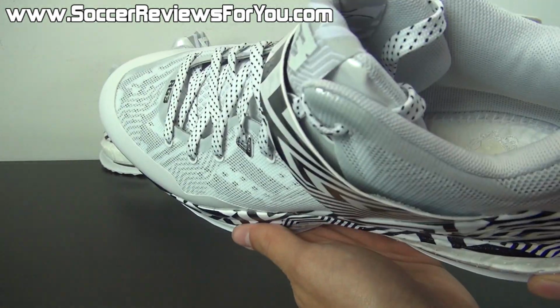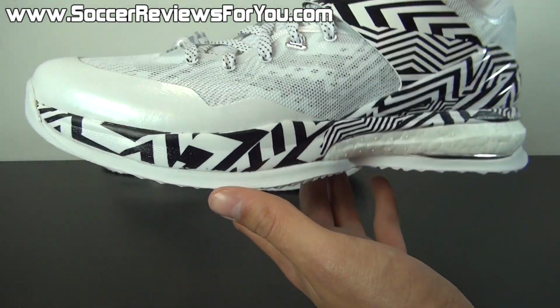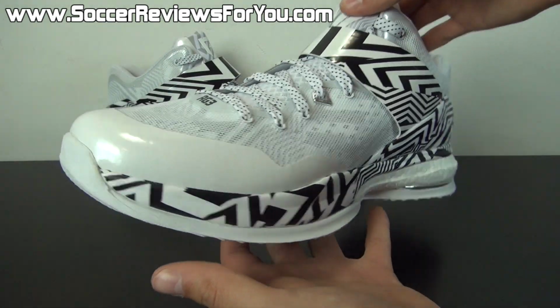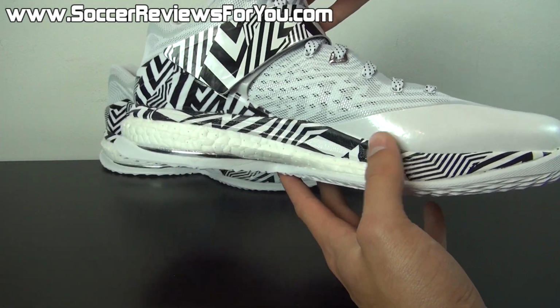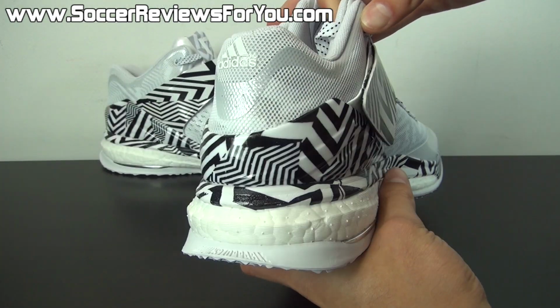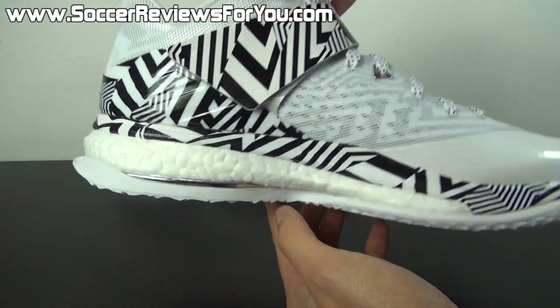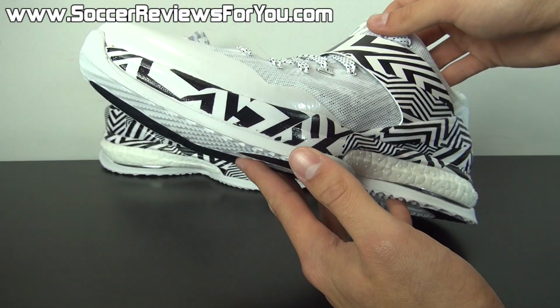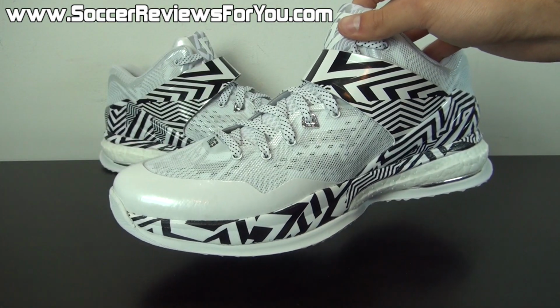So that's pretty much it as far as all the exterior details are concerned. If you guys want to see some of the other details with this particular trainer, check out the review page on my website. It features images that I took myself that'll give you a better idea as to some of the closer details on the shoe itself. So be sure to go ahead and check that out if you're interested in the pair. But like I said, that's pretty much it as far as details go.